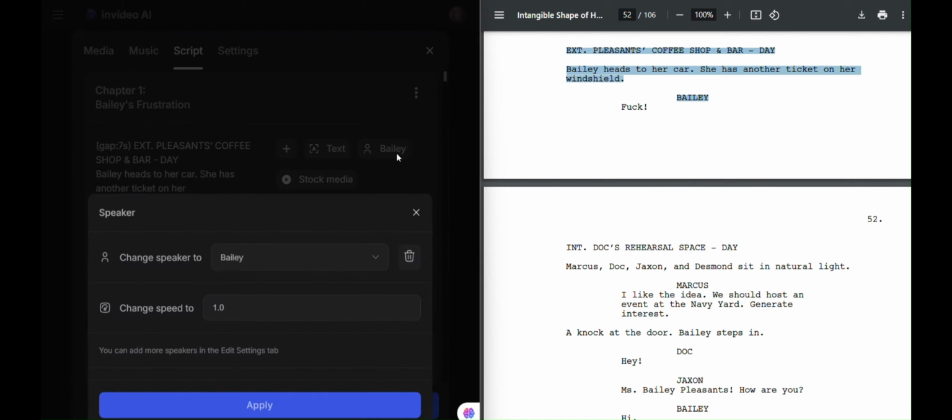So I want invideo AI to read everything exactly as it is in my script, and invideo AI will not do that. So you have to go back in, as I have, as you can see on the screen, and edit cell by cell each line and assign voice actors to each line. So that's a tedious process.